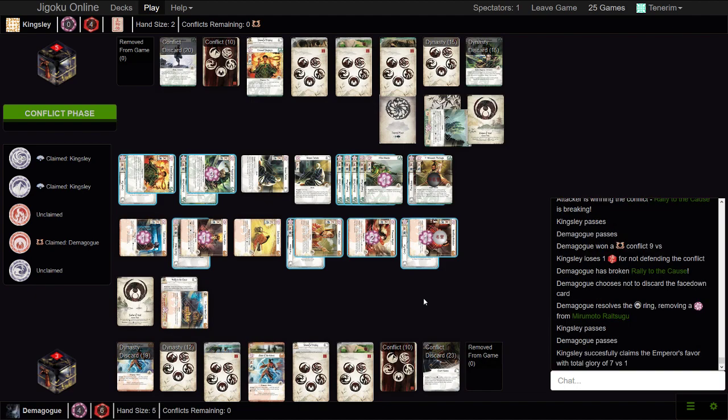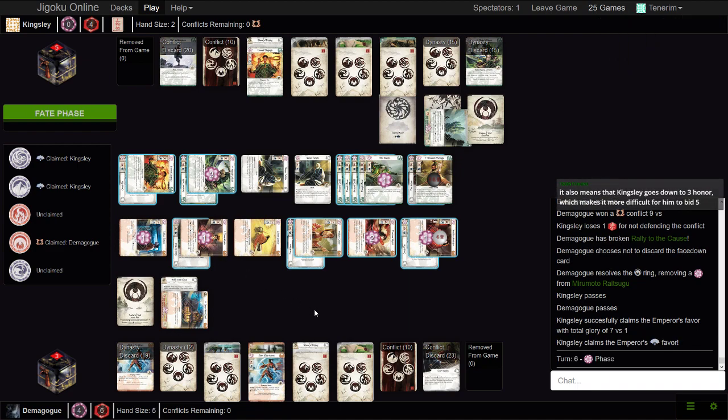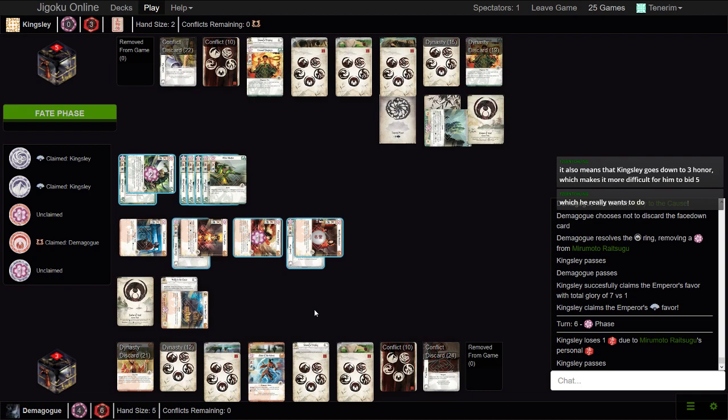Radiant Orator sucks to lose, especially with a Fine Katana attached. Fine Katana is going to be pretty crucial for the end of this game. Indeed, this Atsuko is going to be pretty crucial because I imagine Togashi Yukuni is just going to copy Atsuko now at every turn instead. And basically Demagogue needs to find some big stuff to play again. Or something worth playing.